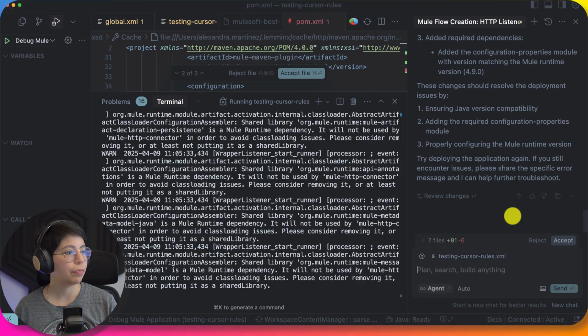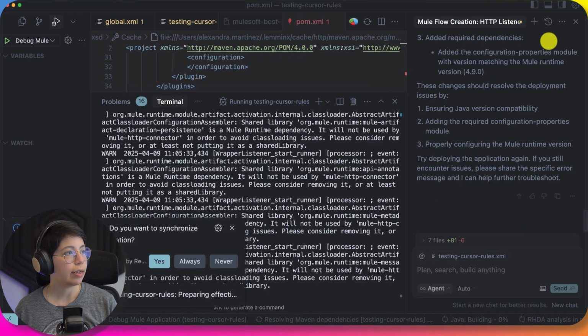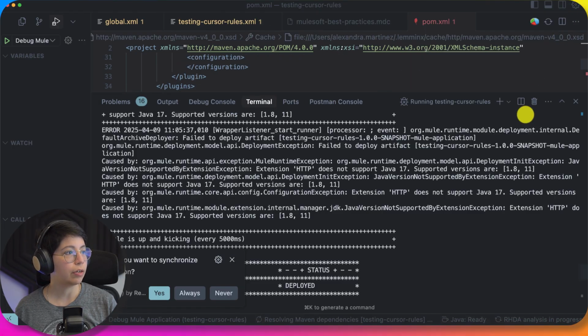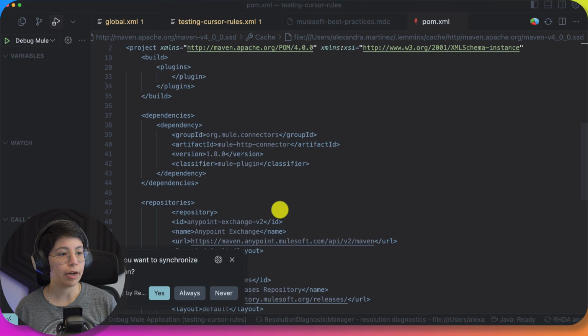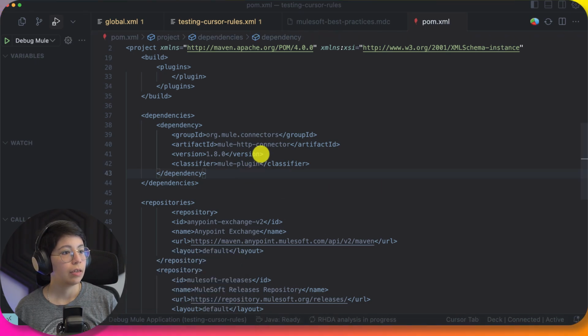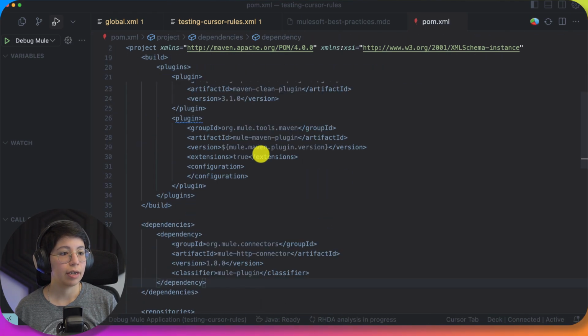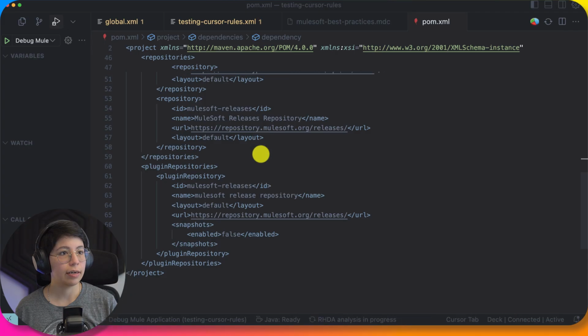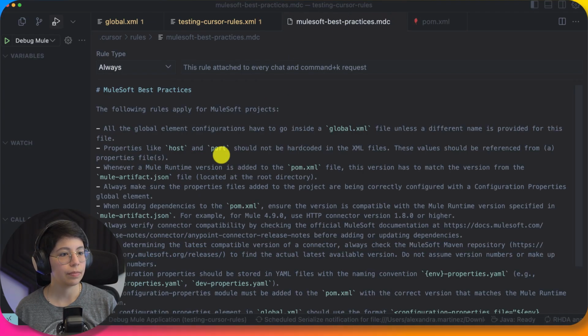No, that's not it. Okay, so you're not smart enough to go and check the compatibility. That's fair. I mean, you did add. Wait, what if when adding dependencies to the POM, ensure the version is compatible with the Mule runtime version specified in Mule artifact.json.